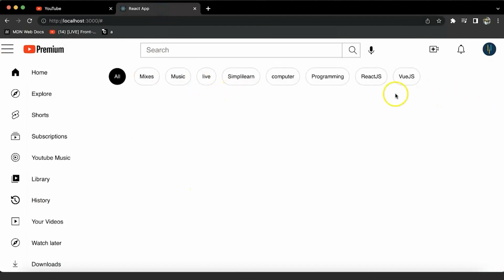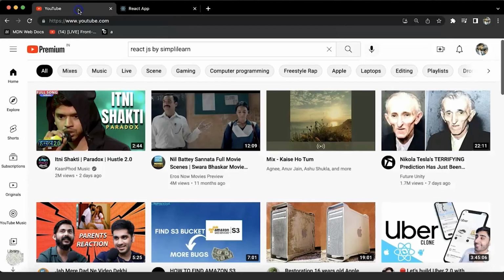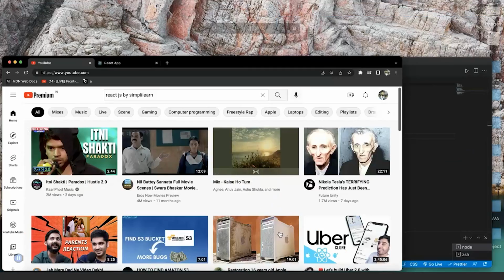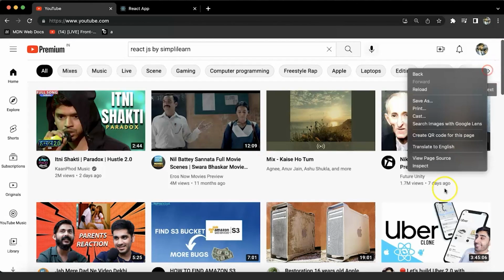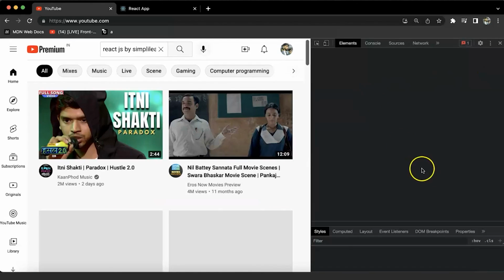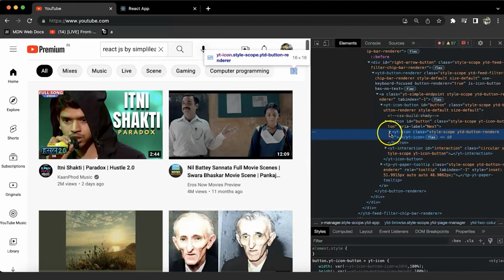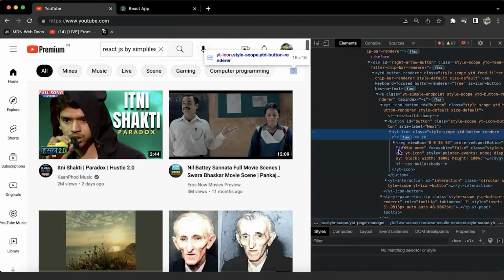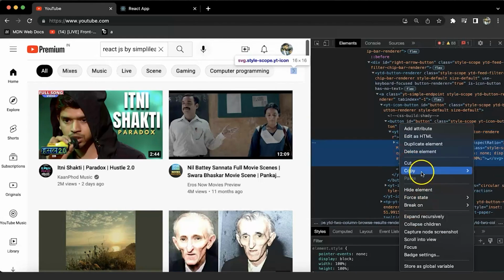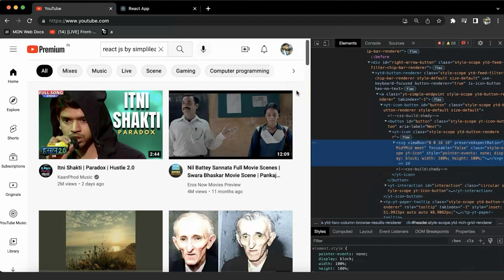Let's add an arrow here to make it look better. After going here, inspect, inside this icon, copy this element, coming back to our code.